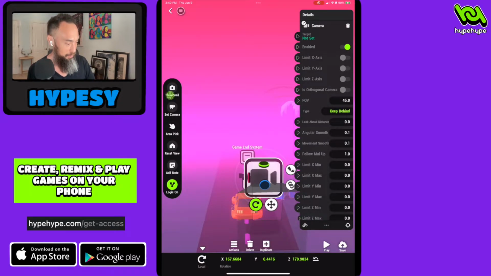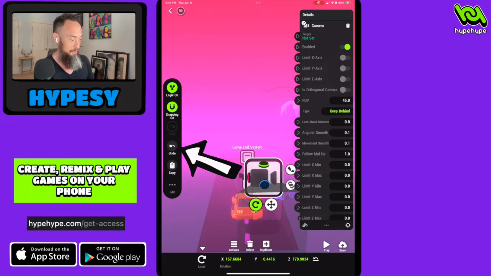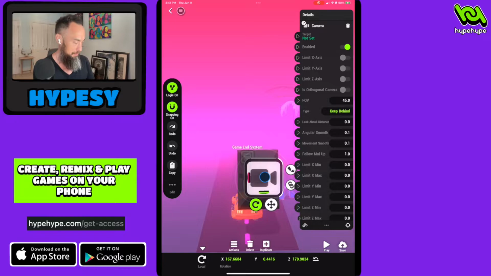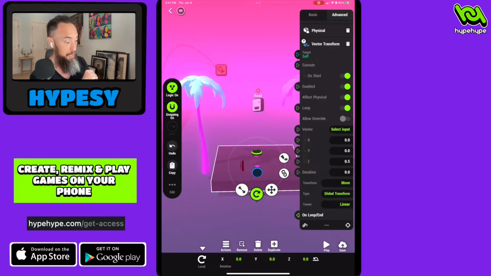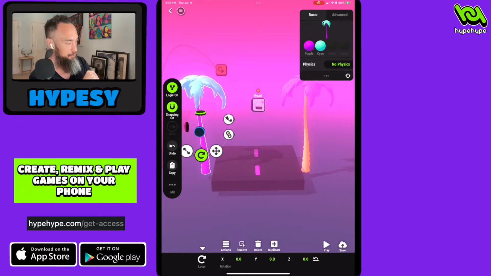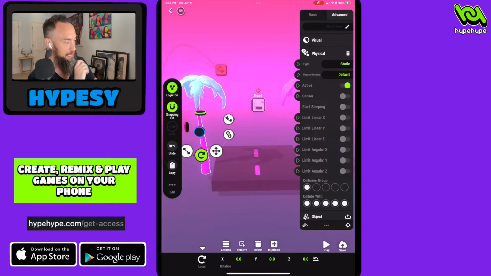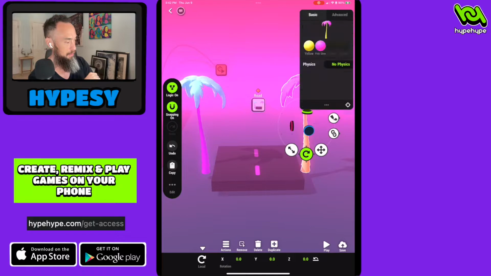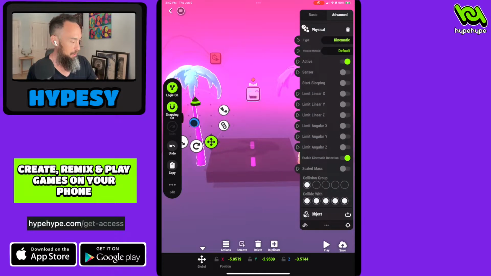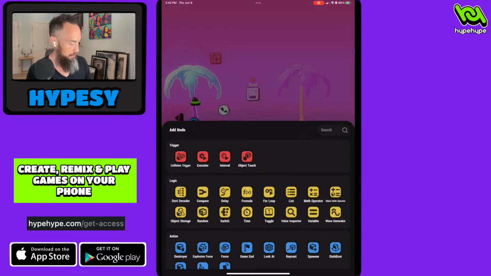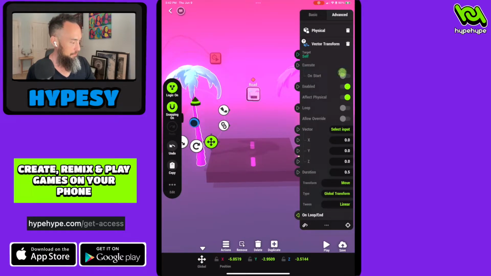And we will use my favorite button in the whole game, the undo button, and now the camera is back in place. Let's also add a vector transform, but we do need to make sure that these palm trees have physics and are kinematic. Select unmovable, physical, kinematic. So we select the palm trees, hit the plus object, vector transform, on start.